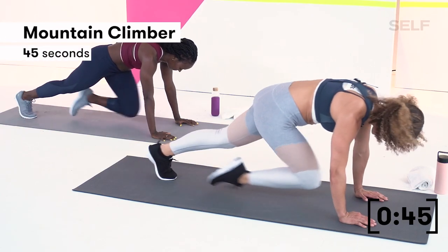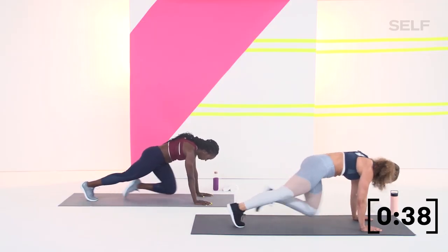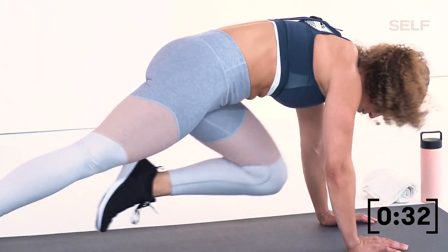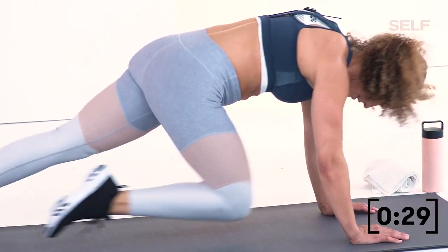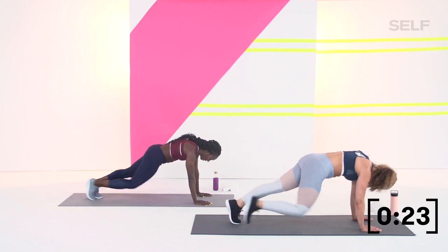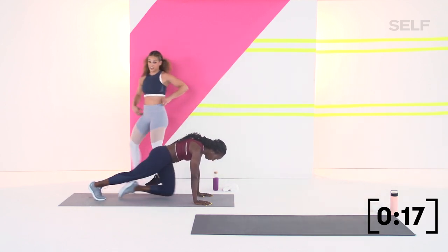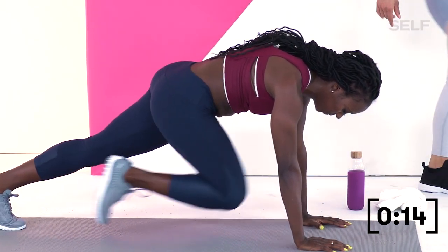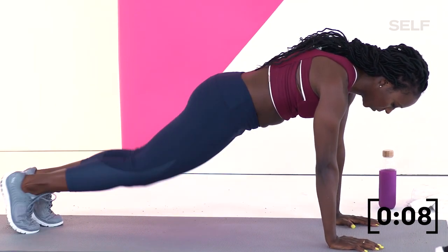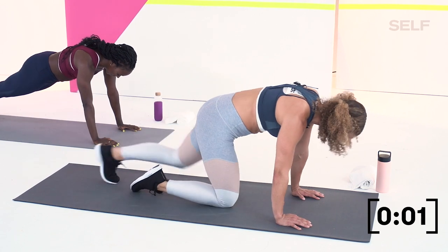Let's do it, team. Good, pushing forward, not away here like we're pushing a sled. We're right on top so that we're really having to activate our core. Good, less bounce. More structure here in your movements. Good. 25 seconds. If you're really pulling that belly button in, you should feel this in your lower abs. Yep. Nice. And the hip flexors too. 15 more seconds. Awesome, Selena. Thank you, darling. Good. Flat back. 10 seconds, team. So close. Good. We're done in 5, 4, 3, 2, and 1.